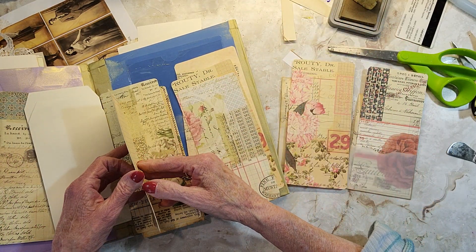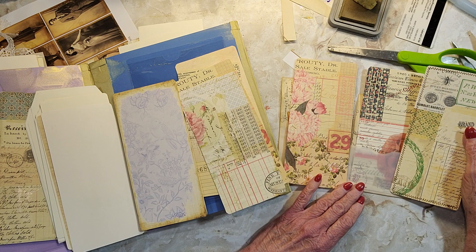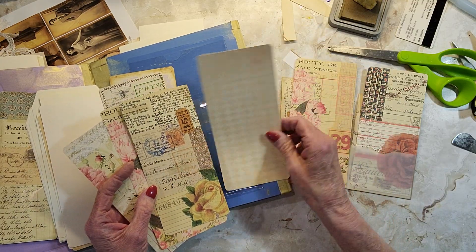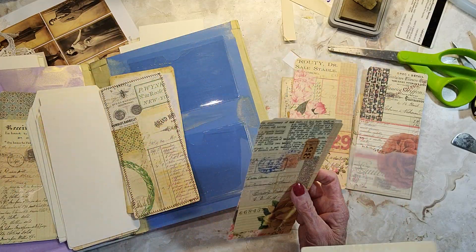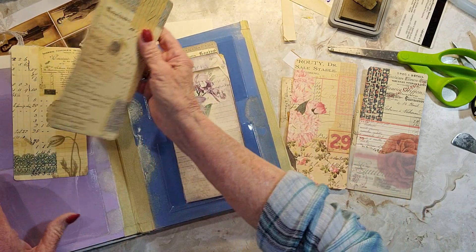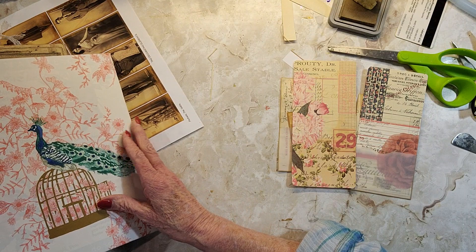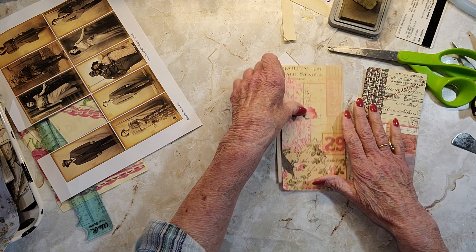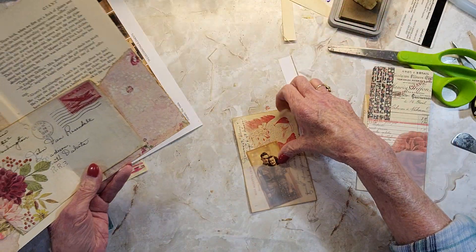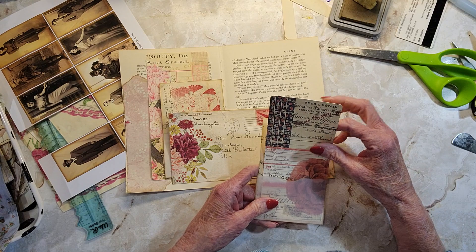I was thinking I could put one behind. These are sewn already, but I don't want that color, but I can sew around these also. These are from Pink Monarch Prints — I love them because they're just the right size, really perfect size. I have a bunch printed. So what I was thinking is putting one back here like that, and then this in front of that. That kind of fills that page. And then this one I'm going to cut down.